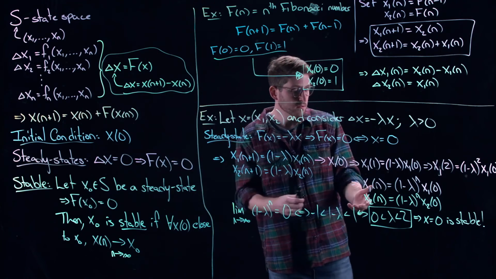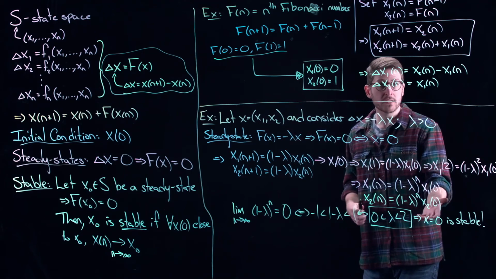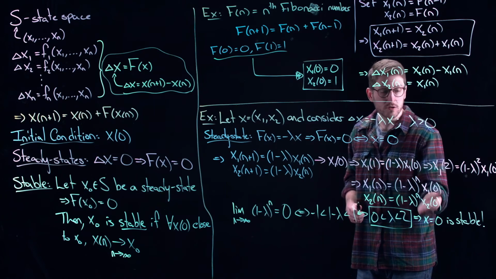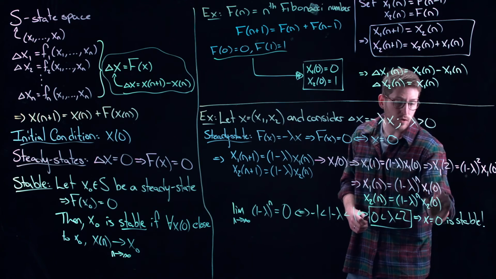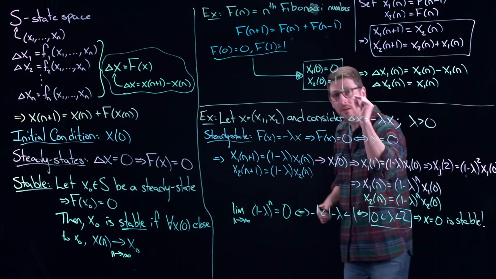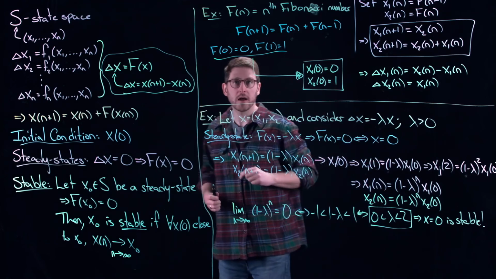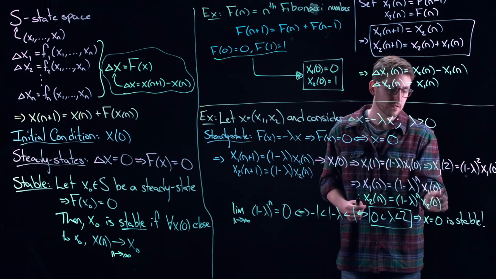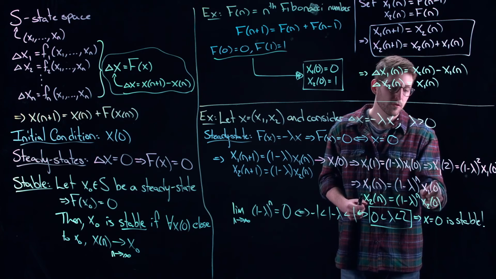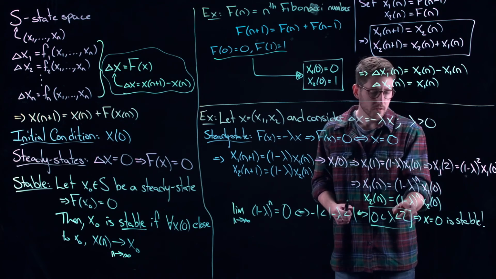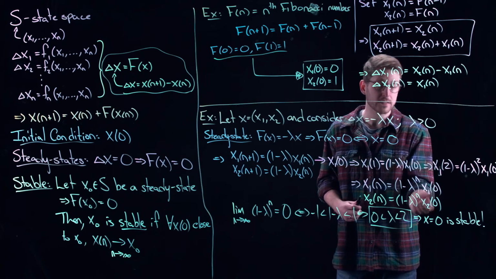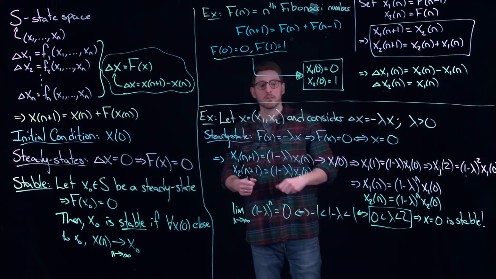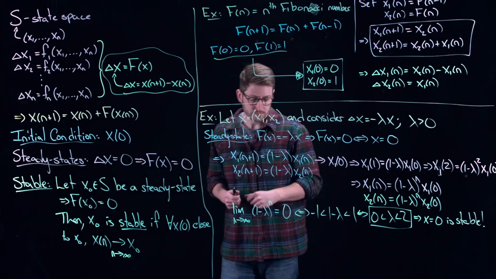So in this case, x equal to 0 would not be stable because nobody is going to settle into x equal to 0 no matter how close you start. You could pick x1 and x2 extremely small. Think about the smallest number you could ever think of. You could start x1 and x2 there. As long as it's not 0, eventually, if lambda is bigger than 2, these things are going to blow up. You're always getting pushed away from x equal to 0.